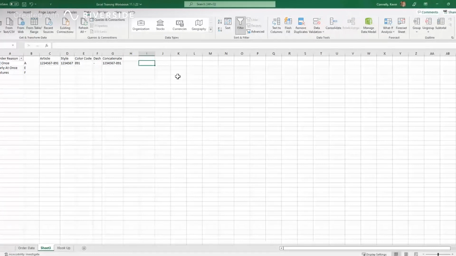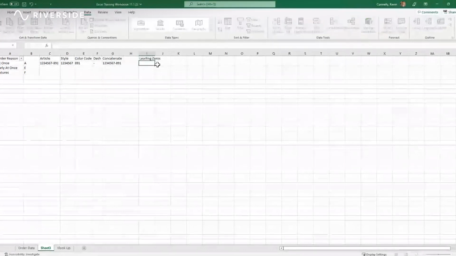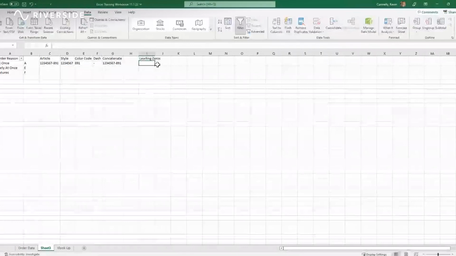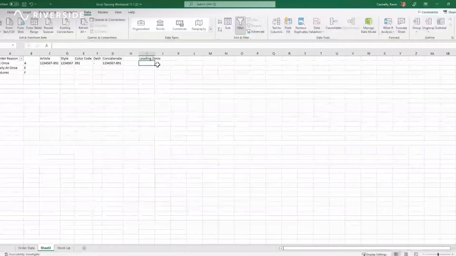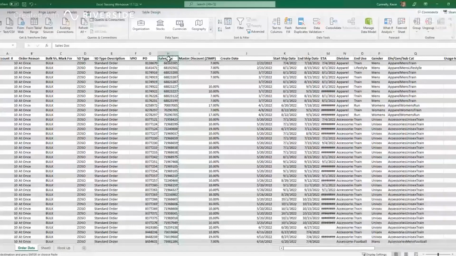Another thing that I want to touch on briefly is leading zeros. Sometimes you might have a whole row of order numbers, and in a particular software it needs 10 digits. So let's grab a bunch of order numbers from here. And by the way, to scroll all the way down, I click the top cell, and then I hold Control Shift, and I hit my down arrow key to copy all the way down to the bottom.